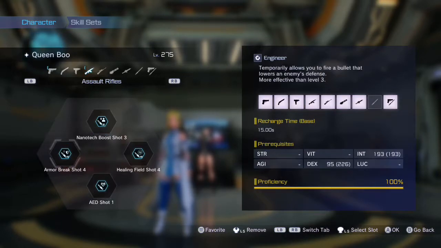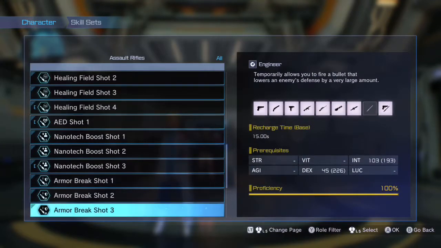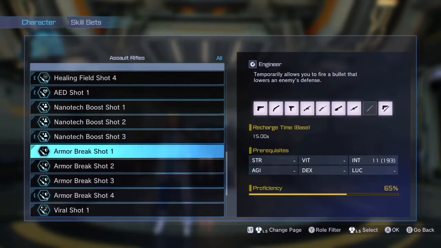Another suggestion that I have, in case you're afraid of missing that one, is instead of Nanotech Boost Shot 3, I don't currently actually have it bought. Instead of Nanotech Boost Shot 3, you can use Power Break 4.